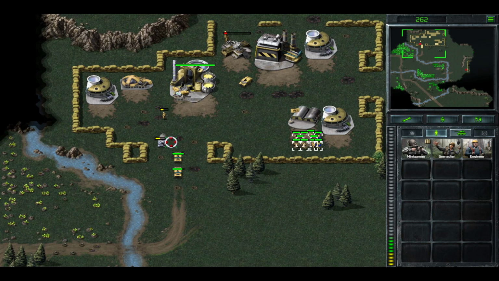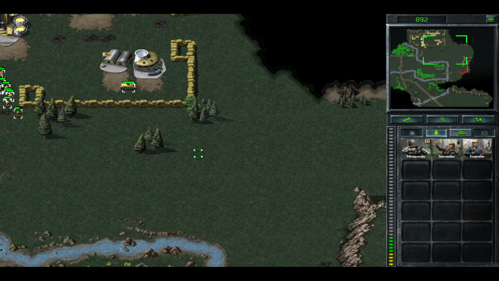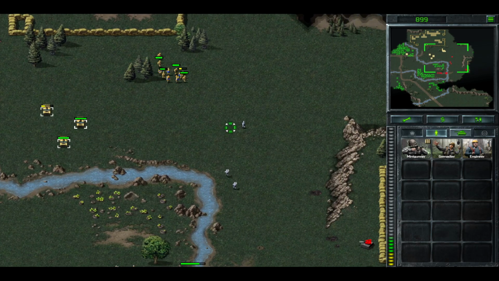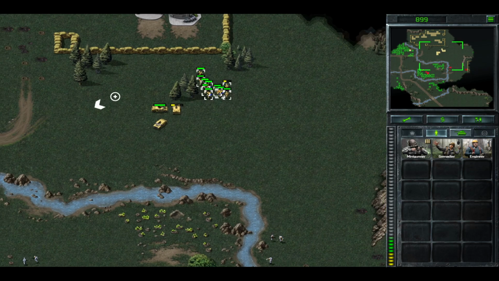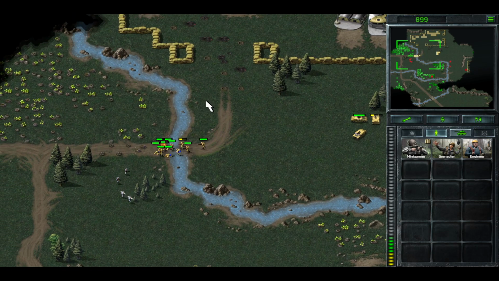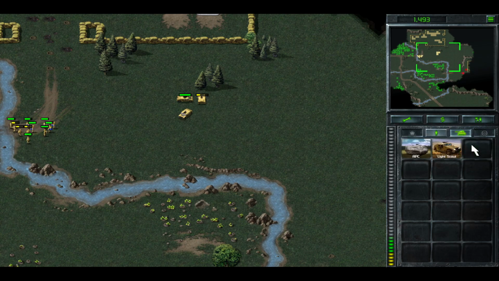Our base is under attack. Not a problem. Not a big deal. Got rid of him. We know what the enemy is, so we can easily play defense. What douches? Morons. Not gonna work against me. One of these, one building.